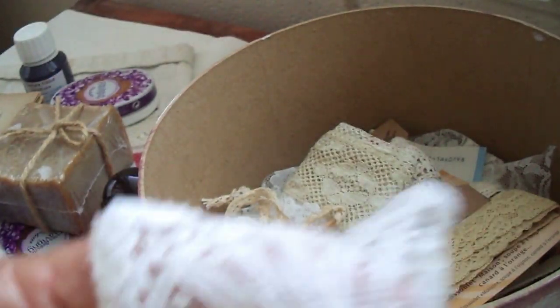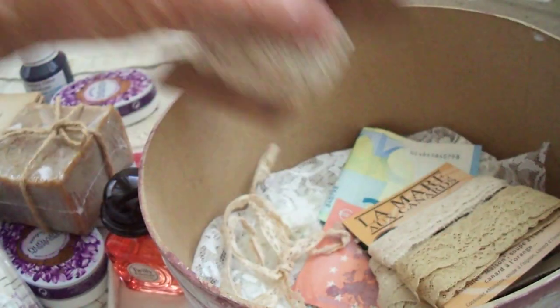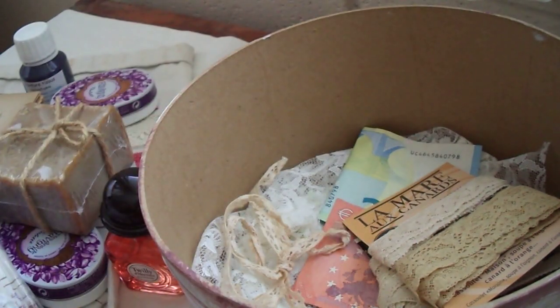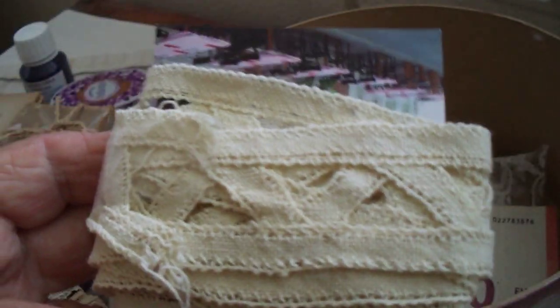So I have another one here. This is a lot of crocheted lace. I bought quite a bit of this kind of lace, which is lace netting, because you can cut motifs out, and it's lovely for draping on things, tying up books, all sorts. Here's some more. Another one. I tried to get the narrower because I find that those are more useful in a way. So here's another one. Two on this. And this is a different trim. It's sort of crisscross zigzag things, and I thought it'd be great to put on a bag or something and thread ribbon through those gaps.